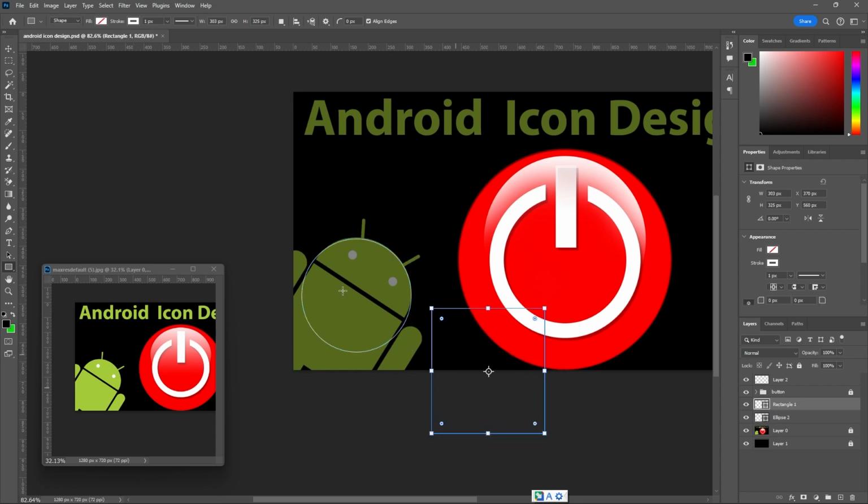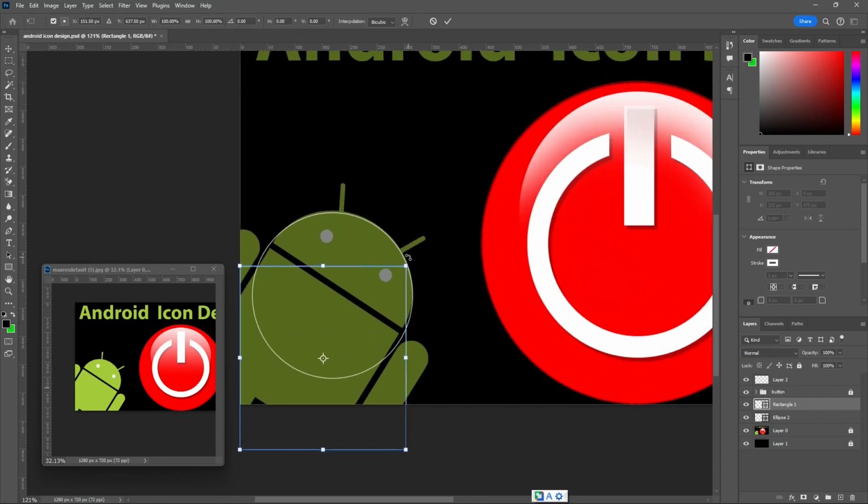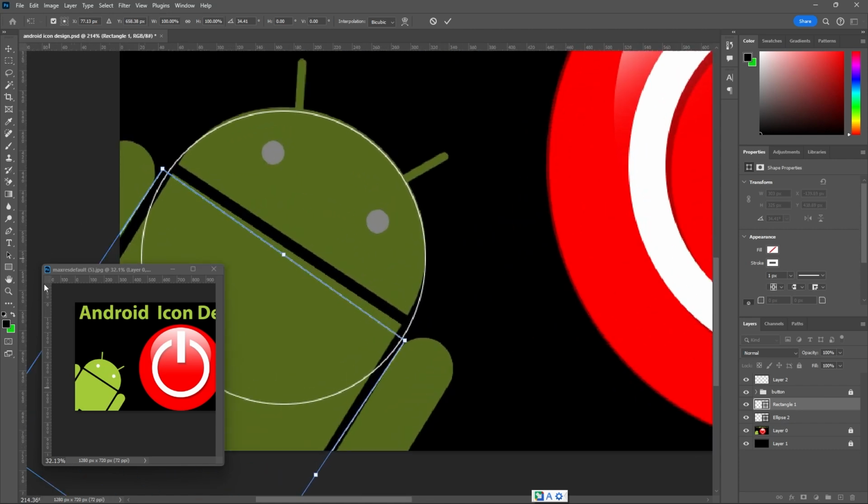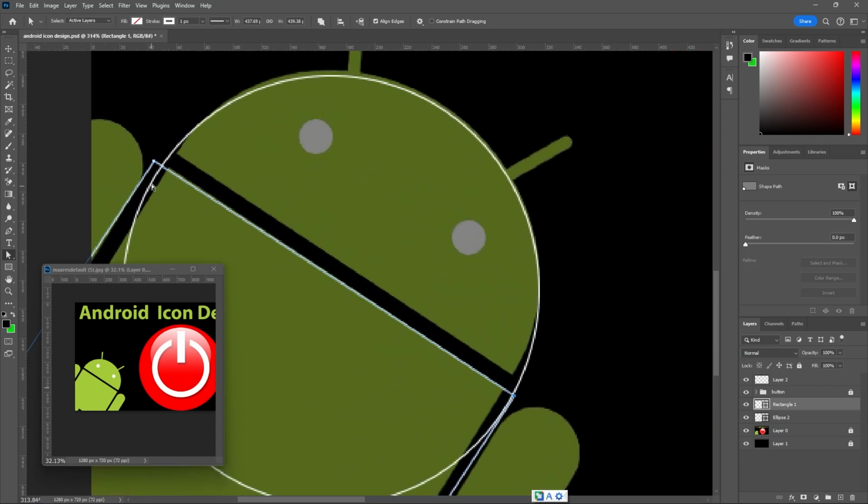I'm using the rectangle here and drag this to here, and turn this with Control T. Keep this exactly here. And if you want, manually with the direct selection tool, place these points here.